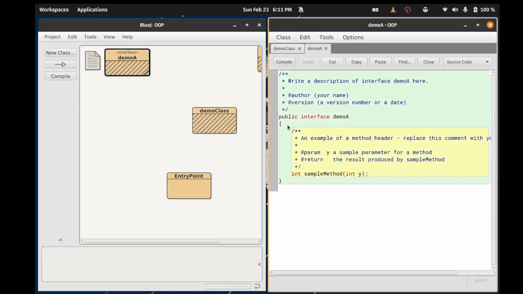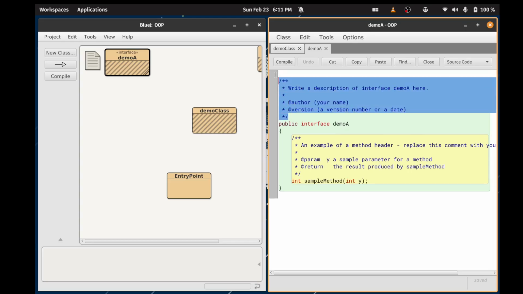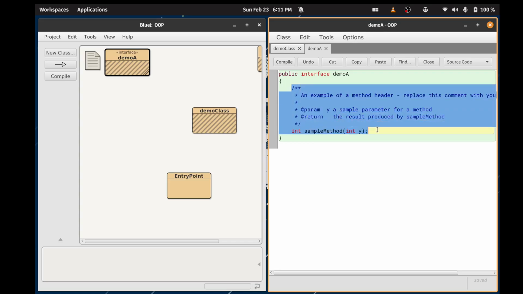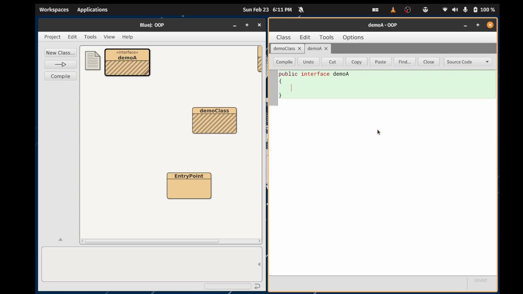Say for example demo A has a default method. I'm not going into abstract methods at the moment, just a default method, to show you that yes, multiple inheritance is absolutely possible. Default void example. Example is a method.